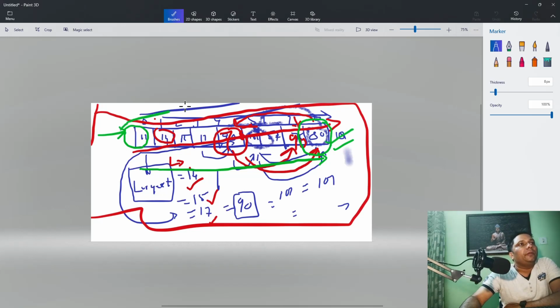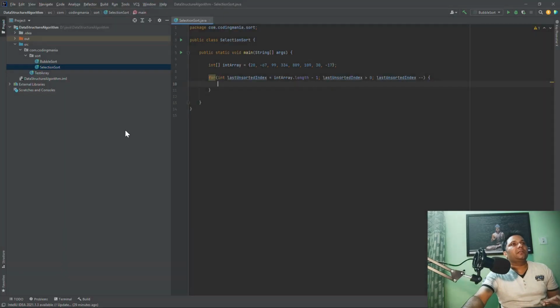I have to move from here to here, right? I have to move from the first to last, but I have to check which is the largest, so those elements will come in the last index positions. That's why I have given the variable names, so that they are very meaningful. So don't be confused here. Now let's come to our IntelliJ here. Okay, so this is now ready.